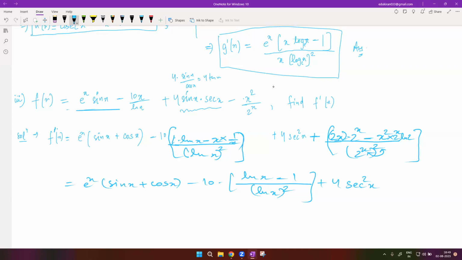Now this would be what? Okay, so you can take 2 to the power x common from the numerator. Both the terms contain 2 to the power x, right? So you can take the 2 to the power x common. So it will be something like that. If you take 2 to the power x common, here you will be left with 2x minus x square ln 2. You can also take 1 x common, if you see.